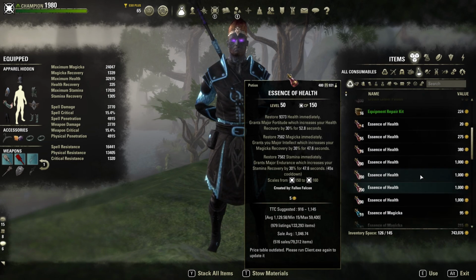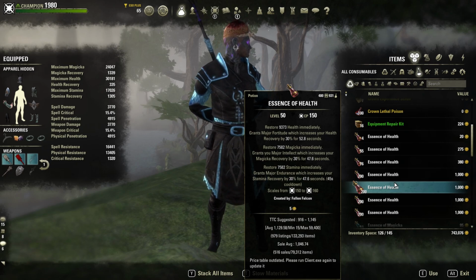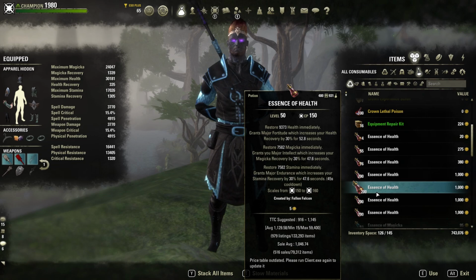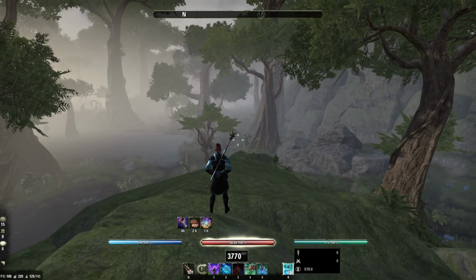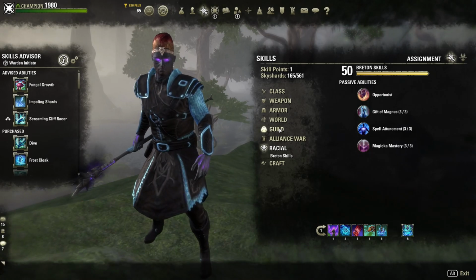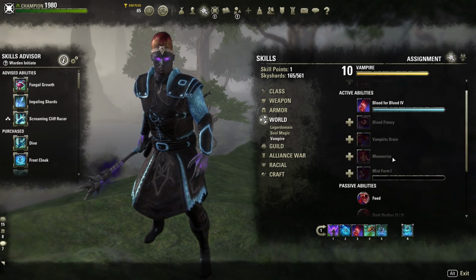For potions, I'm just running standard tri-stats, but if you are really rich, you can run the heroism potions. Those are even better than tri-stats. Finally, I'm also a stage 3 vamp.